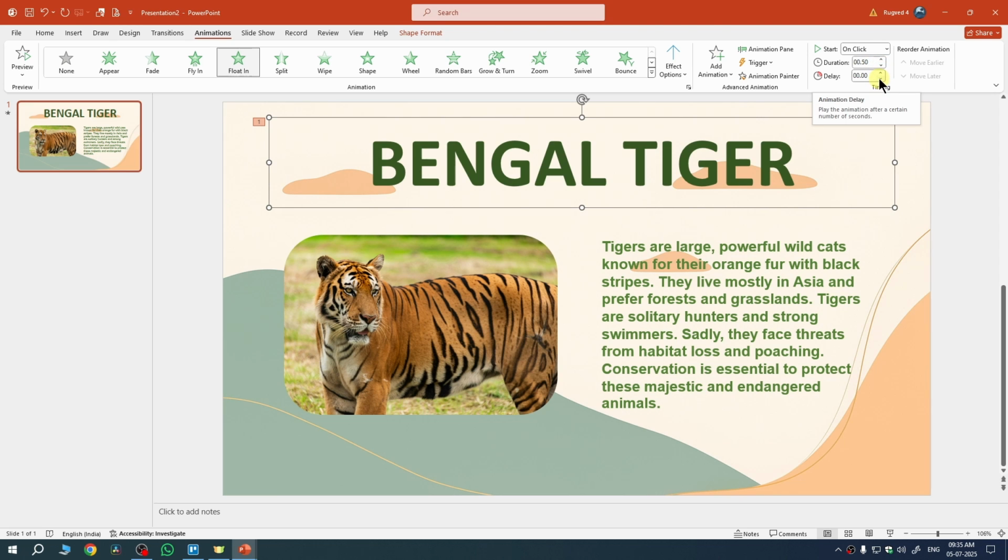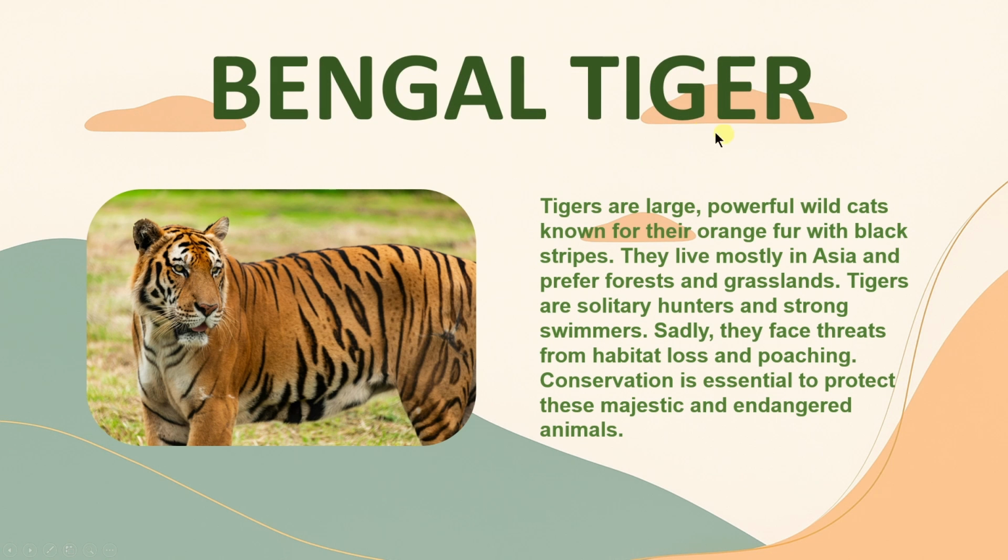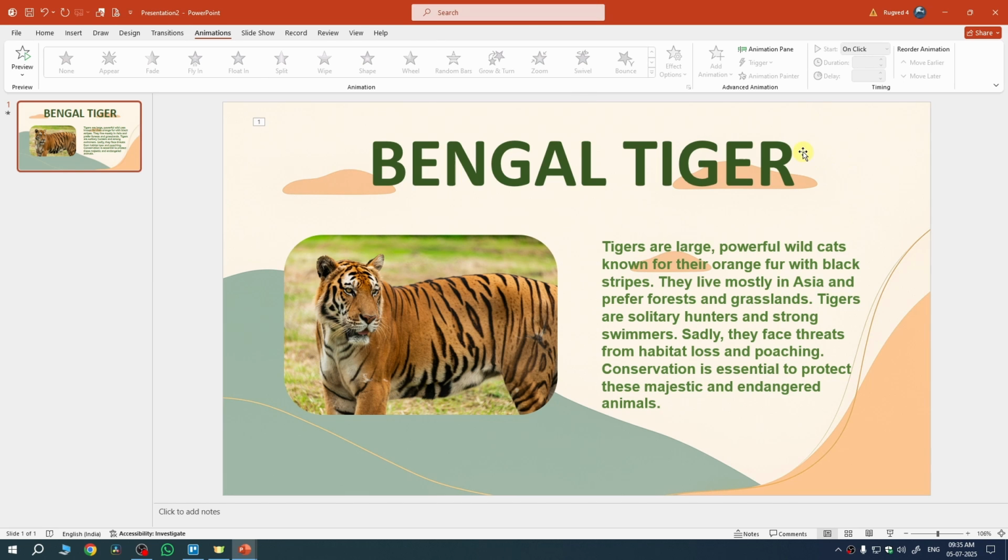You can also add a delay, and make sure to select your start point as on click. Like whenever you are giving your slideshow, you just have to click on your slideshow and then the thing will appear by your click. So this is the thing I have added here.